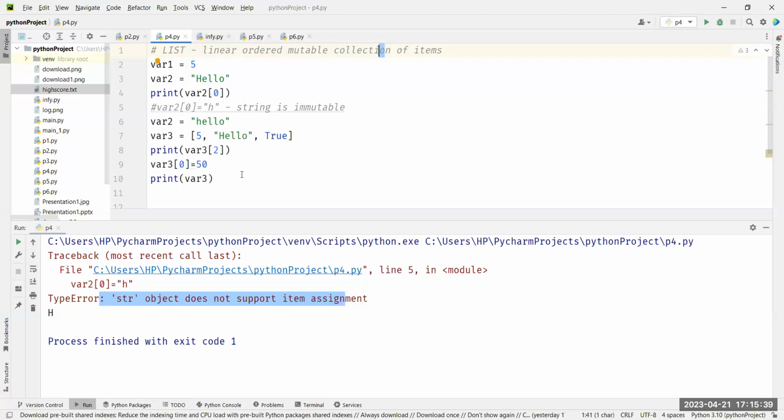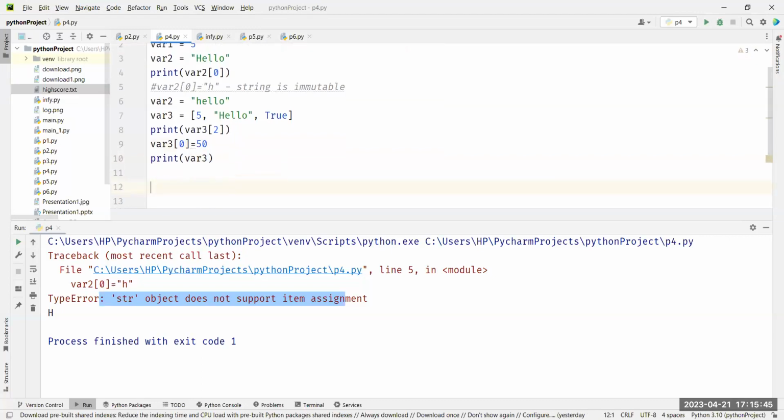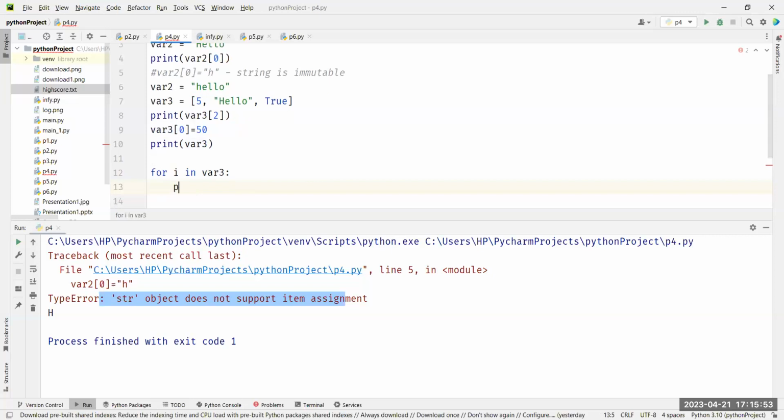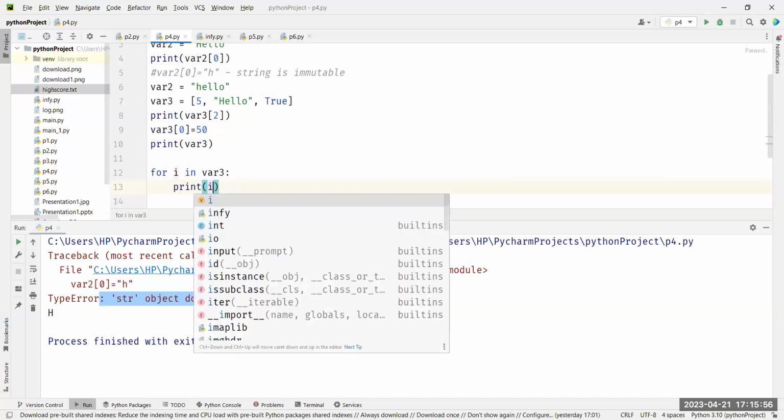You can iterate through the list using for loop, of course. So if I say here, for i in range, not range, range is number, I'll simply use var3. For i in var3, I'll say print i. So i is going to take the value from var3.